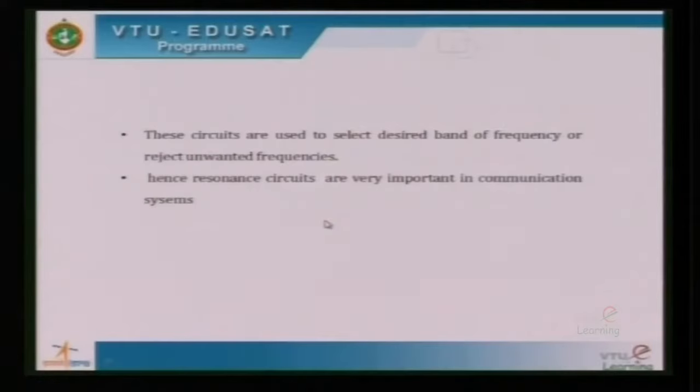Theoretically, the resonant frequency is given by the formula 1 by 2 pi root LC. Substituting the chosen values of L and C will give you 5 kilohertz. And experimentally, from the graph, it is coming around 4.8 kilohertz. Now, the same graph can give you further details or results.